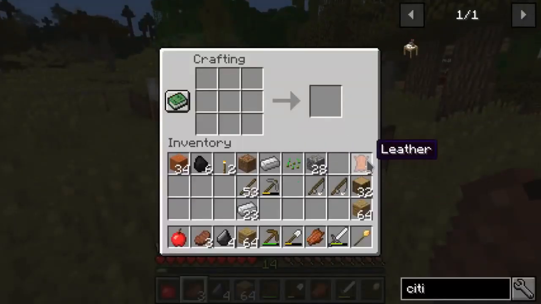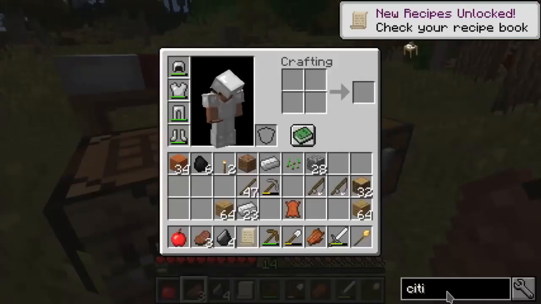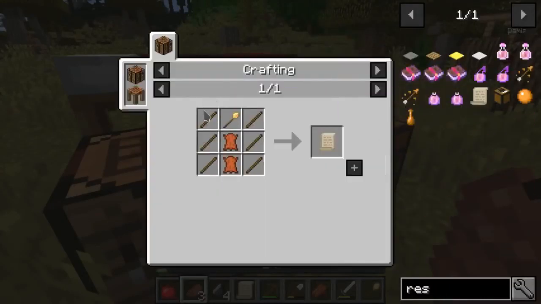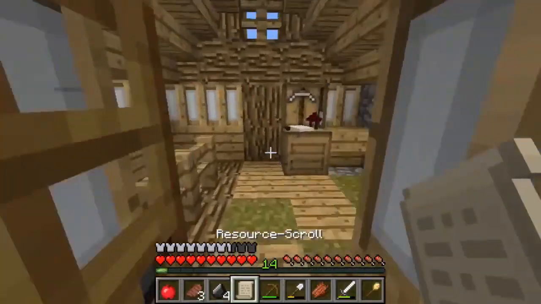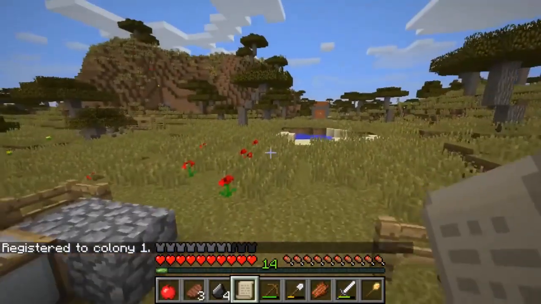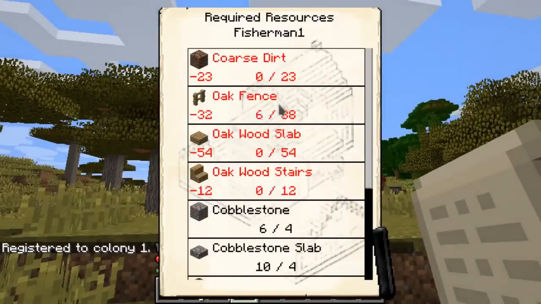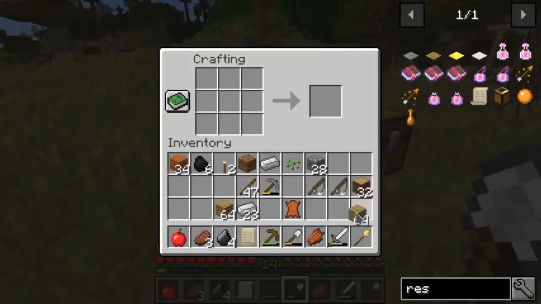I just remembered, we just added a new item to the game as well, which is the resource scroll. As you saw, this is the resource scroll, just this recipe here. And if you do it right and shift right click the building, it registers to the builder, and now you have a portable list. So we need oak slabs, fence, and stairs. So let's get some stairs going.